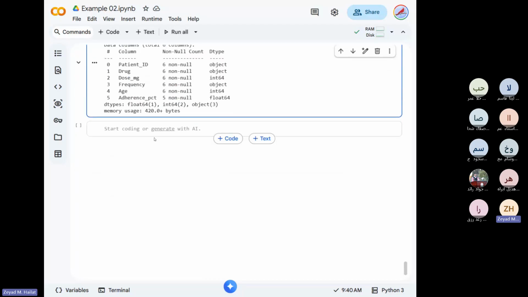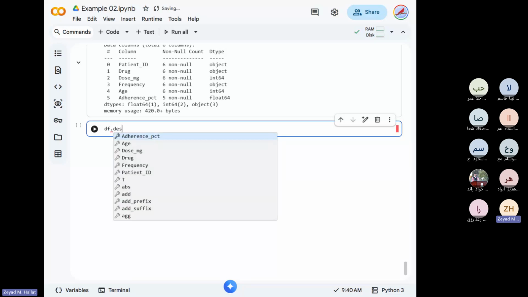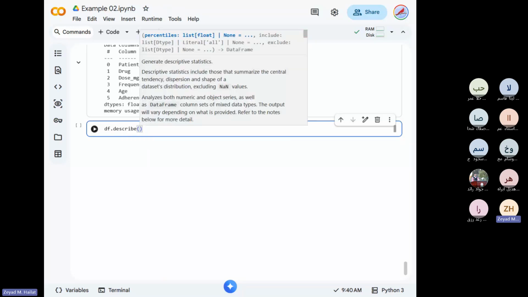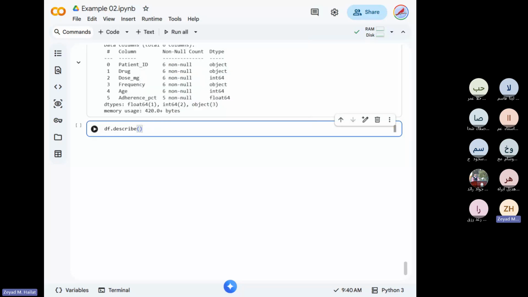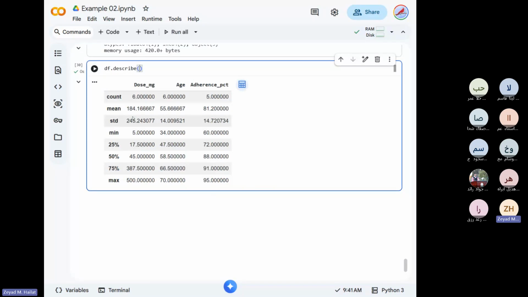You can also get some quick statistical descriptions about your data. To create this description, you could go with df for every column and find the average, standard deviation, mean, median, 25 percentile. Instead of doing all of that, you can just use df.describe, and it will tell you these are the numerical columns that you have.